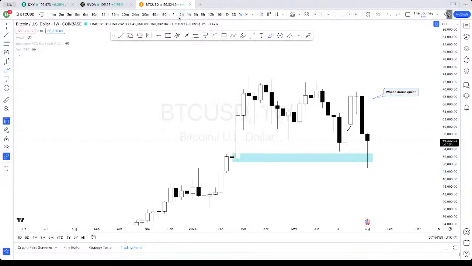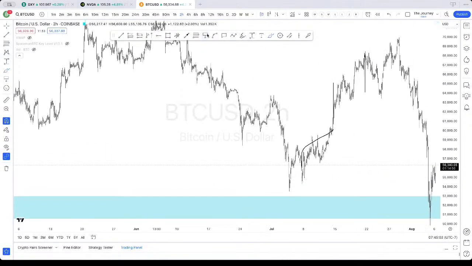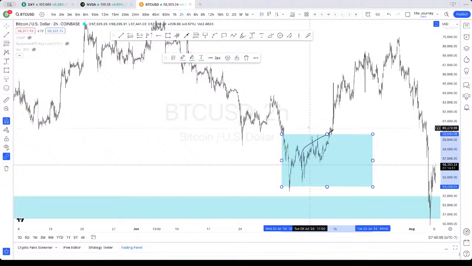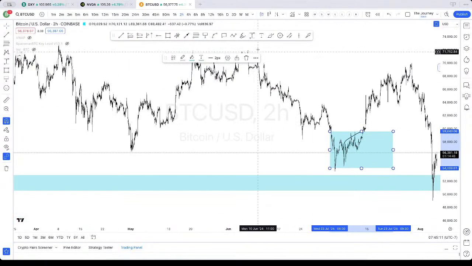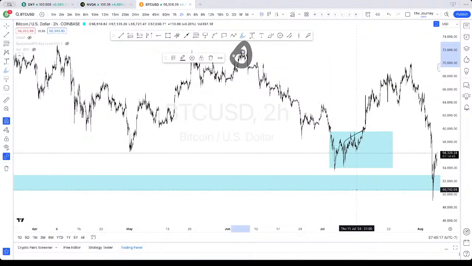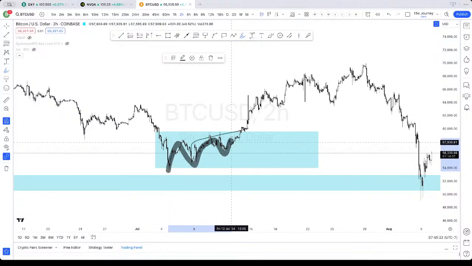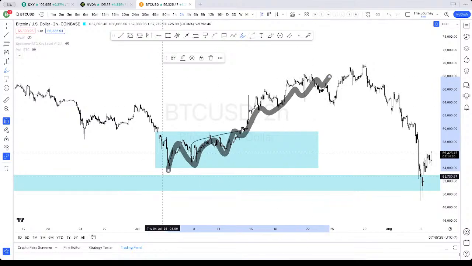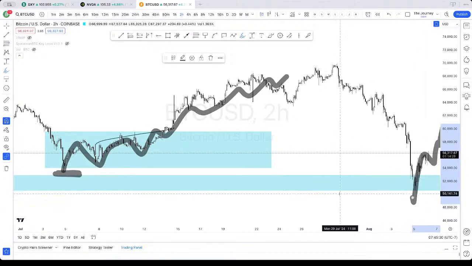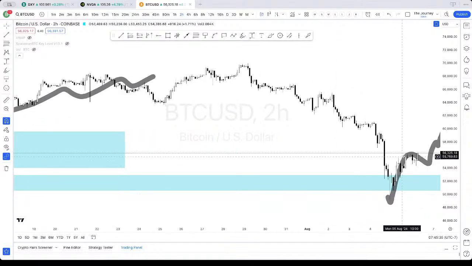Now I'm going to make a slightly different case that will have a little bit of a contradictory vibe to it. We did not perform a proper accumulation of the asset in this area, which to me was super sus in its ability to come back and take out the high that created it. What do I mean? We came down and we just rolled up, leaving that low still intact. So as much as I want to see it SFP.